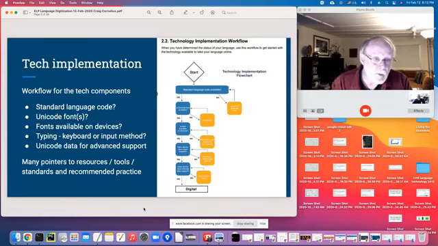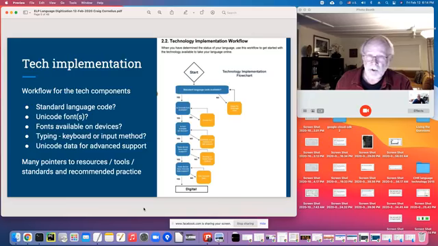One also needs a way of displaying characters, and we'll talk about fonts in a little bit, but Unicode fonts need to be available. If they're not, there are ways of developing them, and we have some hints in the document about how that can be done. And then if there is a font, is it available on the device that you're actually going to be using? And this is a bit trickier because while most people can easily add fonts to their laptops or desktop computers, adding it to mobile or other kinds of devices isn't quite so easy.